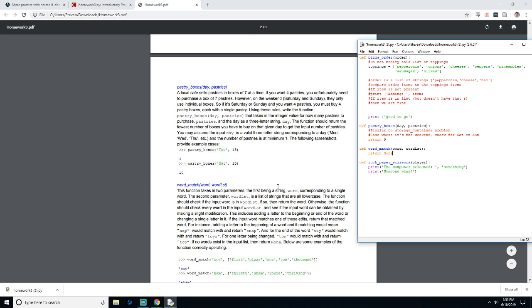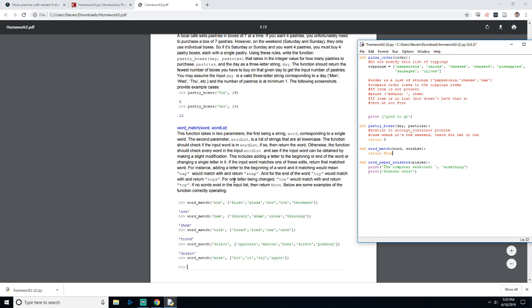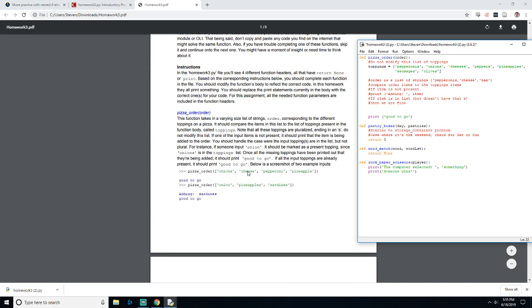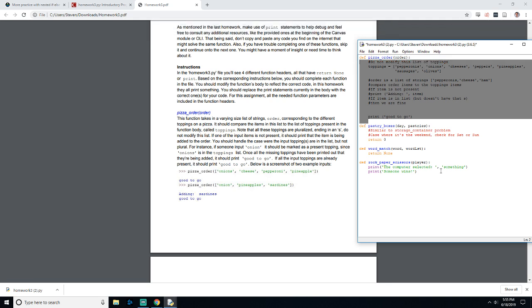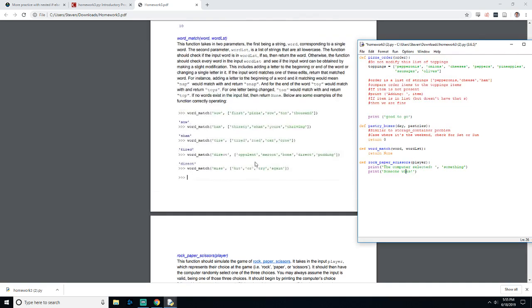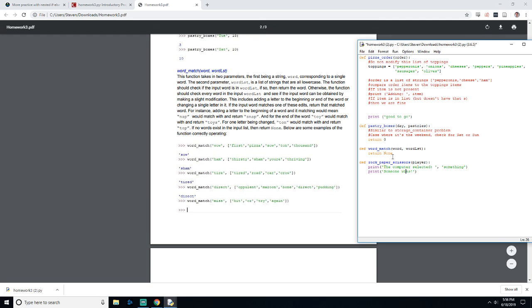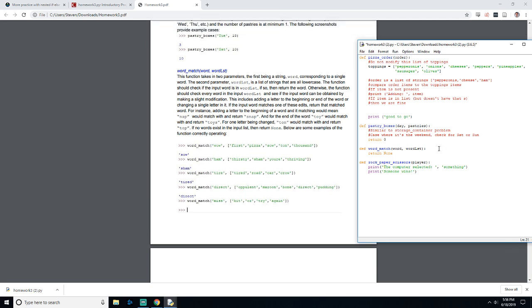Word match. The idea for this is similar. Here we would match onion to onions, and it's a letter off, it has the additional S. So maybe taking what you do in here, you could also apply to word match, because the idea with word match is we take in a word, which is going to be a string. Let's do that here. And then you take in a word list. I'll comment it because I don't want to reassign it. And I'll just copy this one right here.